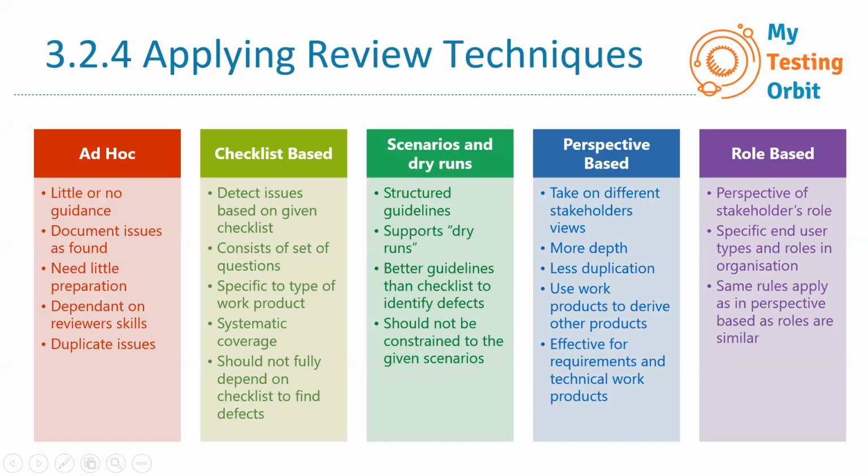Okay, so now we will go through some review techniques. We have gone through the review process, and then the types of reviews, and now what are the techniques which are used for reviewing. The first one is ad hoc. As the name says, there is either little or no guidance. Then the document issues as found.